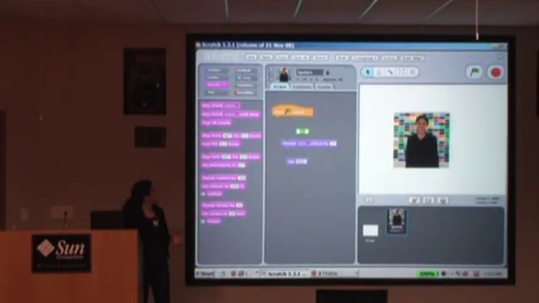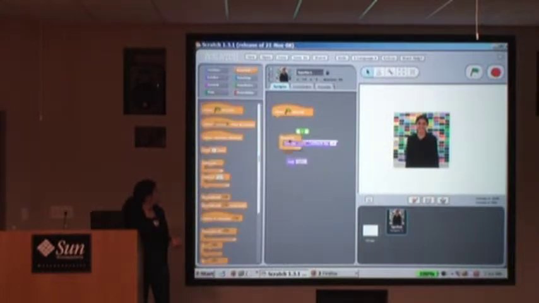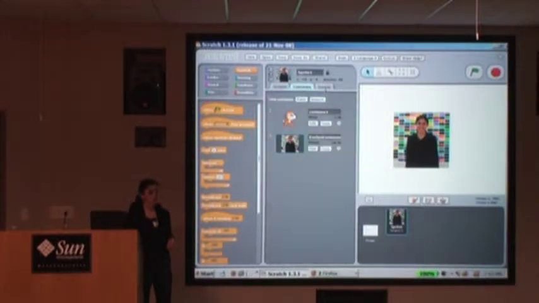So if I want it to look like me, I can bring the picture of myself, and write a project that does, let's see, forever change the colors or something. So all of a sudden I'm in a disco, I guess. Or if I want to record my own sound, here's the costumes tab. I brought in my picture here under sounds.